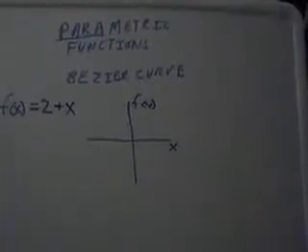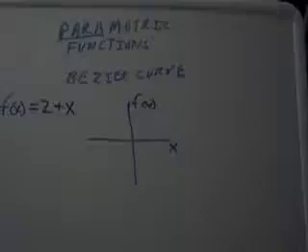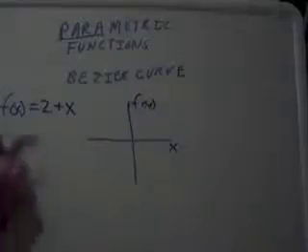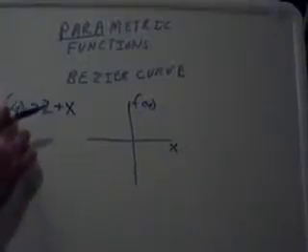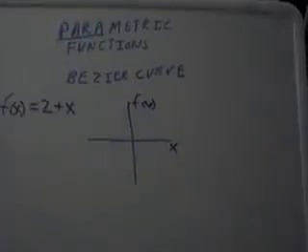So, let's say we say that x is 1. Well, the only answer to 2 plus 1 is 3. So this equation is quite true right off the bat. Instead of saying y over here, we're just saying the f of x instead. We've replaced the y with the f of x. That's all we've done. And that means that for every input, there will be one and only one output.